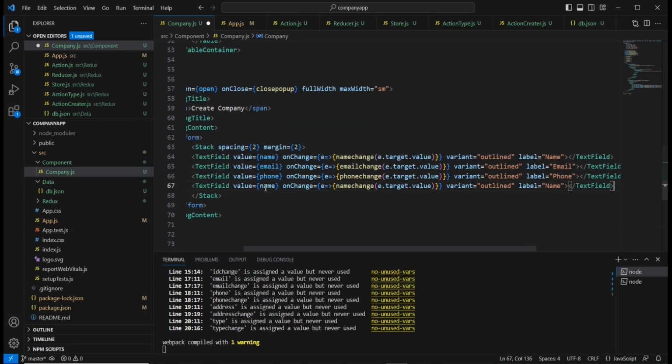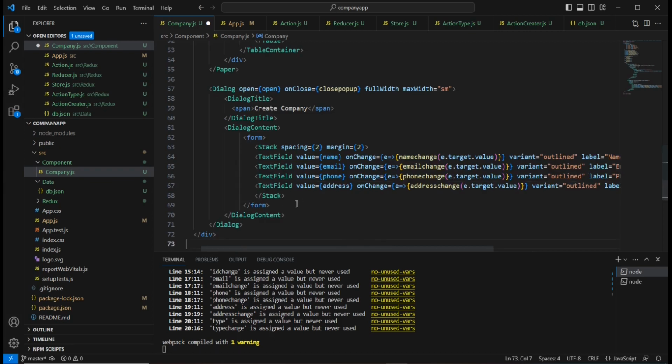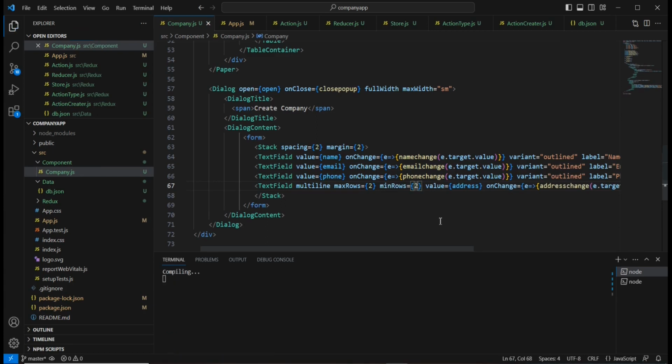And the next field is address. Address change, and this is the text area control, okay? So we can provide multi-line and maximum rows 2, and minimum also let me provide 2, okay? So then the size will be increased.